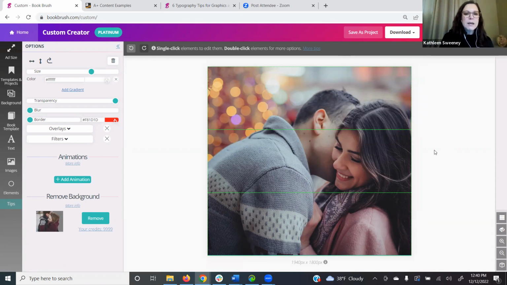So this has been a really quick solution and a crowd pleaser for folks out there who do want to do the stacked images in Amazon A+ content. You can do this. Who wouldn't want to do it, Kathleen? It's so beautiful, right? Yes, and you can do this on a free or a paid plan. Even if nothing else, if you come in BookBrush and this is the one thing you create, this could be a really handy option for you. I do believe if you have a series out there on Amazon, there's a clickable spot where you can use the same one for every book in the series. So it may be that you don't have to create it for each and every one. What a time saver. I know, yeah.